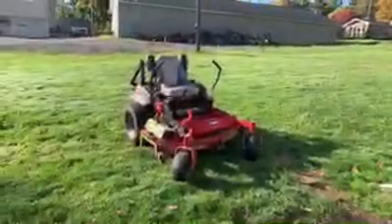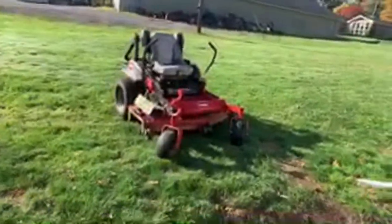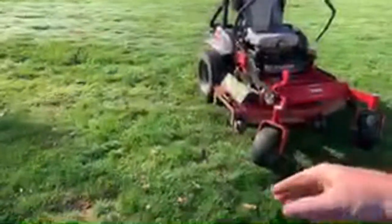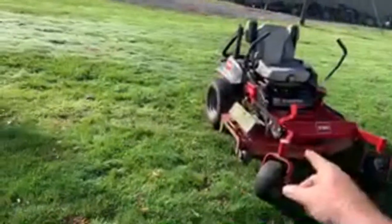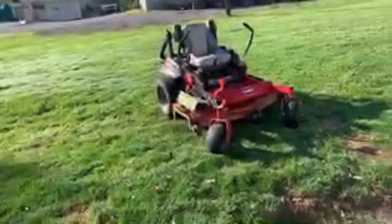But as far as the 3000, I do suggest it. I'm just telling you the limitations that I see with it. When you're cutting dry grass, I don't care if that dry grass is a foot tall, this will clean it up. It is an unbelievable cutting machine. But when you get into this stuff and it's high and fertilized, like I could cut this lawn right now with this. It's thin, it's weedy. I could cut this lawn and it would be no big deal. But my higher fertilized lawns that are wet, that are about 9 inches high, if I throw that through that deck, it's not been able to clean it up. It cleans it up okay, but I come back a week later, I see dead grass everywhere.